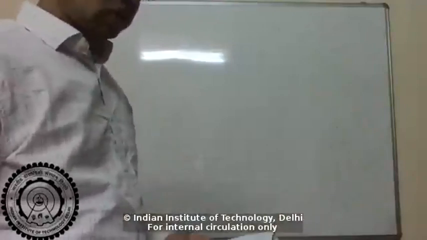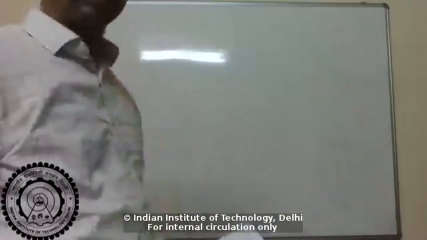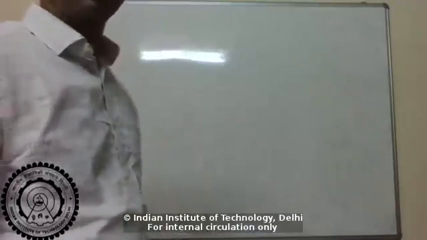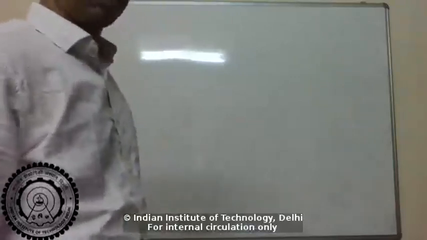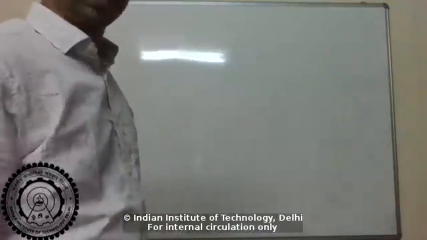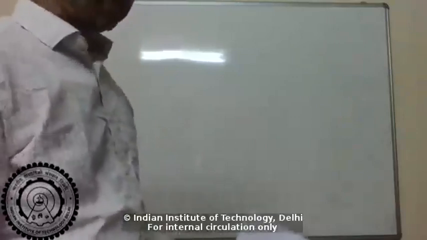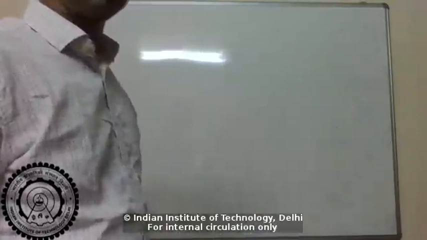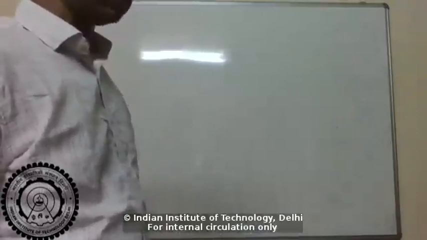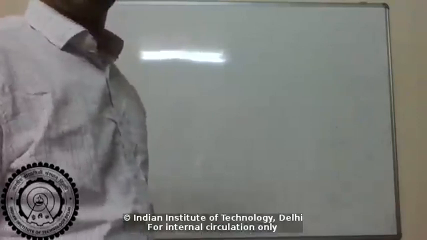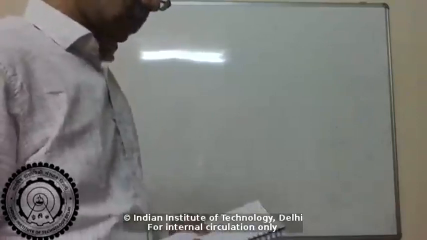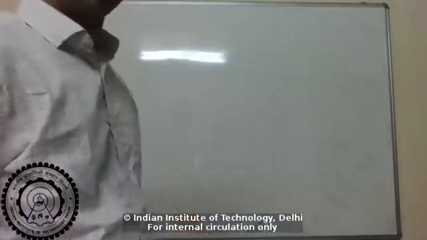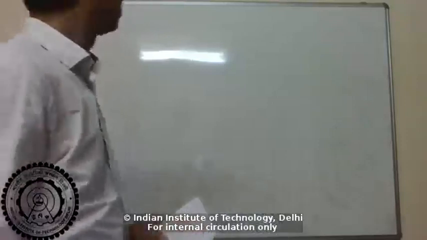Today we'll discuss what happens when we have fields inside an optical cavity or resonator, right, where light is bouncing back and forth between mirrors and it stays confined in a small region of space. A cavity or a resonator is basically something that stores energy for some time. So we'll see if you have, for example, a nonlinear medium inside an optical cavity, what kind of effects we can get.